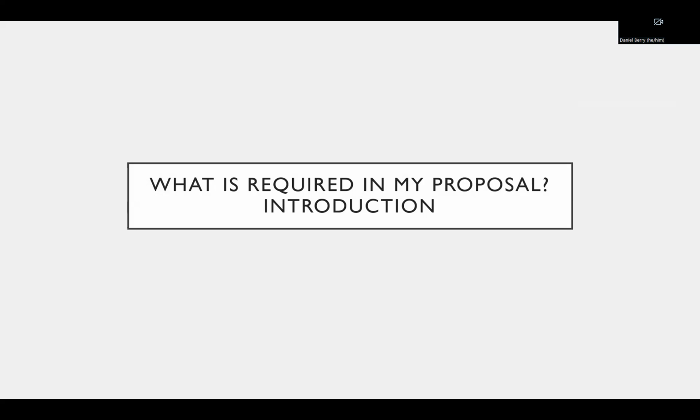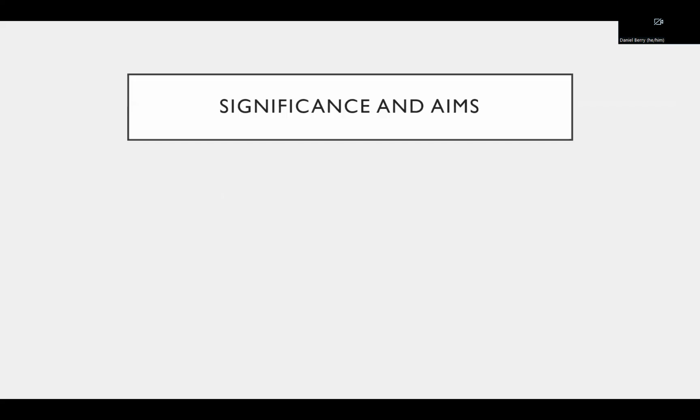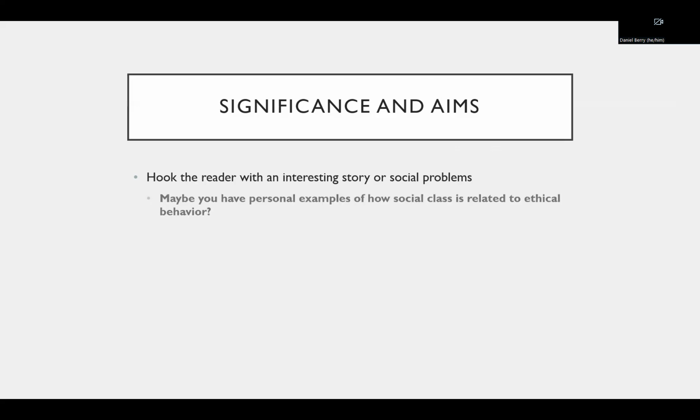You're going to have an introduction section. That introduction section should tell us why we should care about this project. It will cover the significance of your project and your study aim. So your job is to hook the reader with an interesting story, or maybe discuss social problems out there in the world. Maybe there's a personal example that you can latch onto.